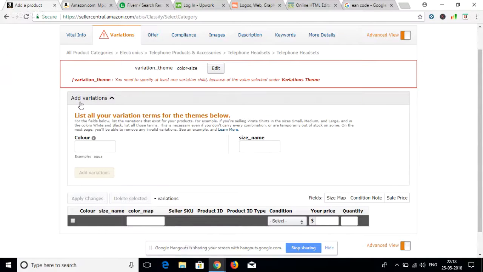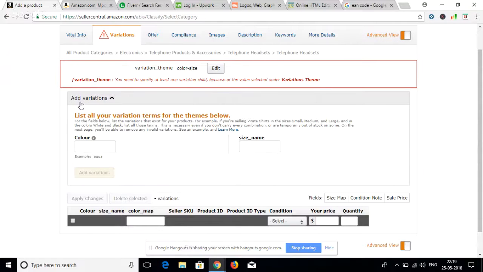You can. As you are the creator of the listing, as long as you do not have any other seller selling on your listing, you will always have that privilege. But when somebody starts selling on your listing, and they try to hijack and take control of your listing, that is when it becomes a problem. You probably would not be able to edit your listing. But if you are the only seller selling on your listing, and you want to modify it at any point, yes, you can do that.